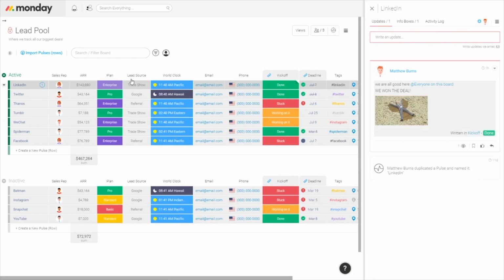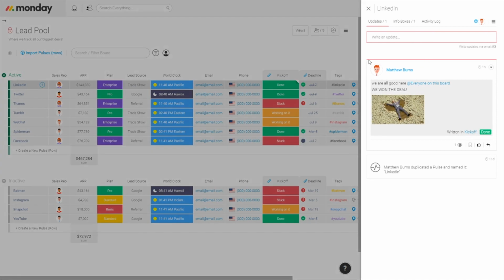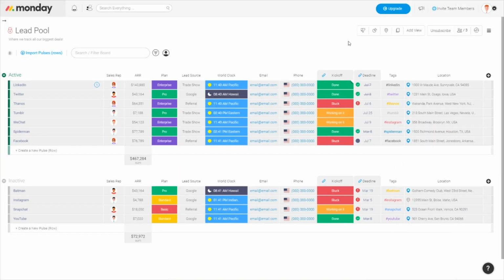This note section, these updates feeds that we've got right here, gives you an opportunity to actually say where things are at and what's happening. So high level notes can go in here, but where does that low level connection also happen? That can happen inside of the tags. Each one of these tags can be used contextually, and I'm going to go right here and just click on this and show it to you.